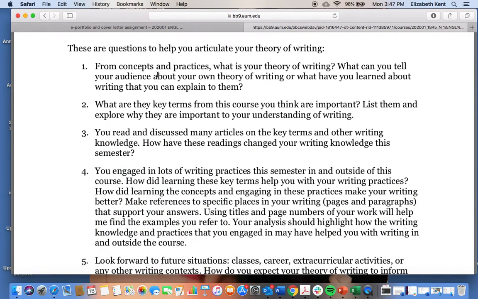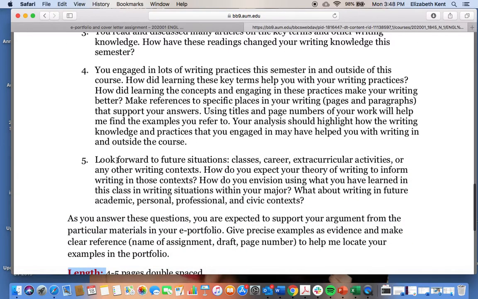And then you want to make sure that you cover all of these questions. I suggest using them as paragraphs. You can have more than one paragraph for each question, but I would make sure you cover them step by step. Transition between 1 and 2, 2 and 3, but I would really use this as an outline to make sure that you cover all of the things that we're asking for. If you have any questions, please let me know. But read over the assignment sheet carefully and then email me questions.